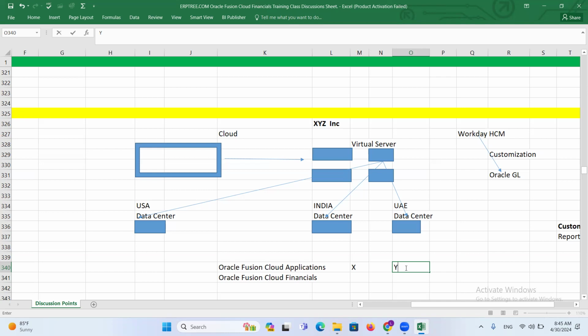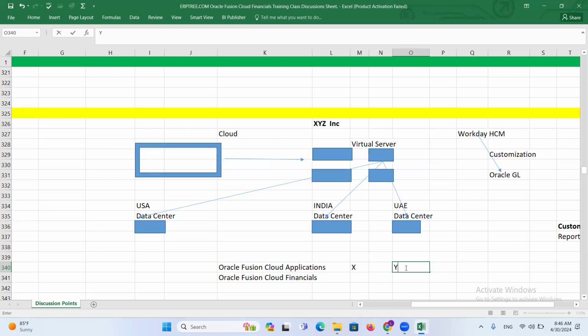Whenever you connect to the internet, you are connected to your server. You just have to log in, and that's how you can start accessing the data, or you can start taking action on your server. That is the meaning of cloud. Cloud means Oracle is providing the virtual servers. You are no more going to deal with the physical servers. Oracle may deal with the physical servers; with the cloud computing technique, they will create the virtual servers.